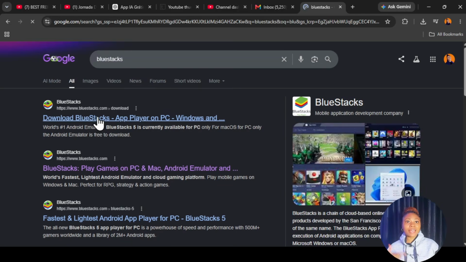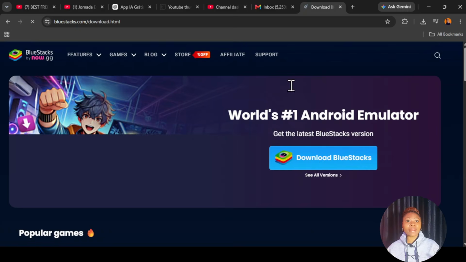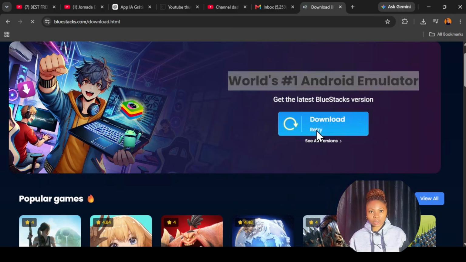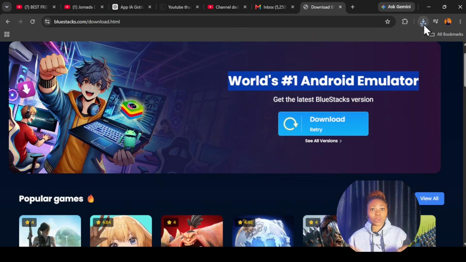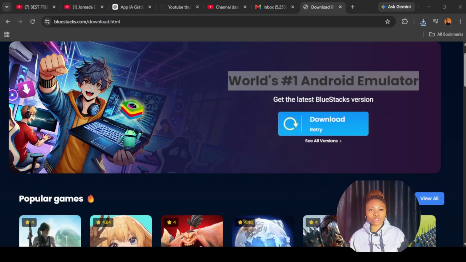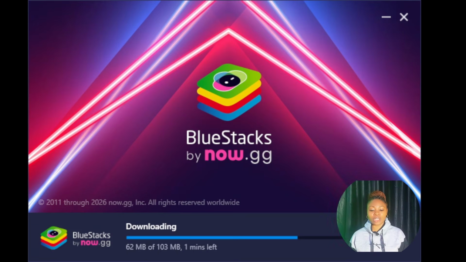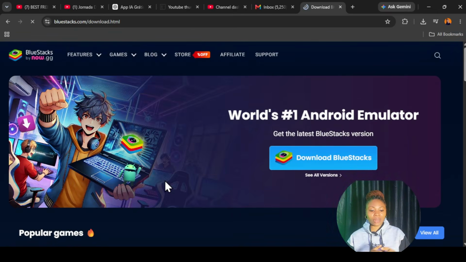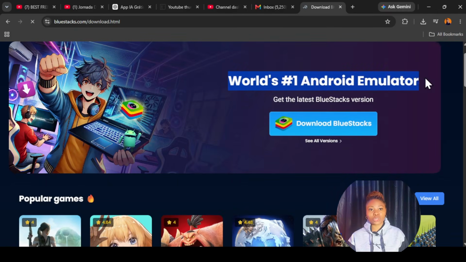But before we start, let's install an extension that will enable you to use this mobile app on your PC. You need an emulator, and I'm going to be introducing this particular emulator you need to install. So let me walk you through step by step on how you can do that. The first thing you need to do is head over to your Chrome browser and search for BlueStacks. I will recommend this one. Click on it and download it into your system.